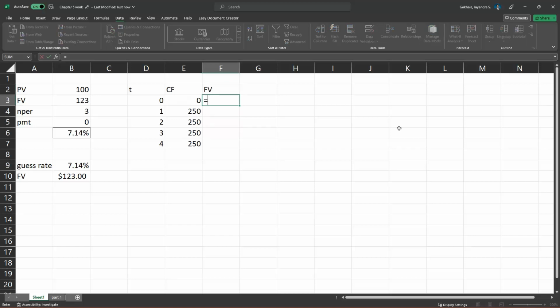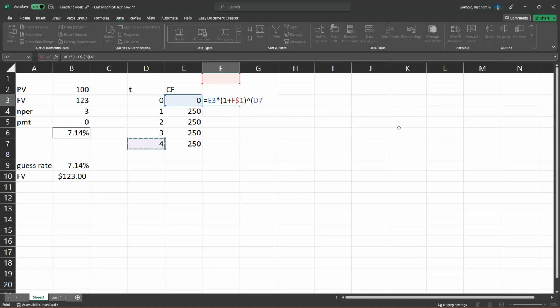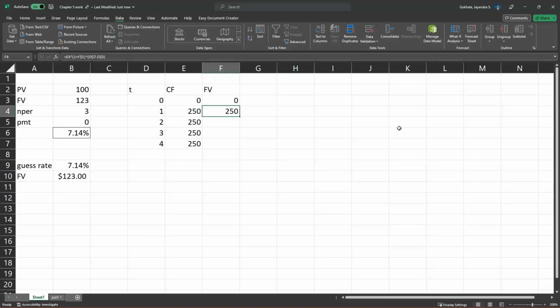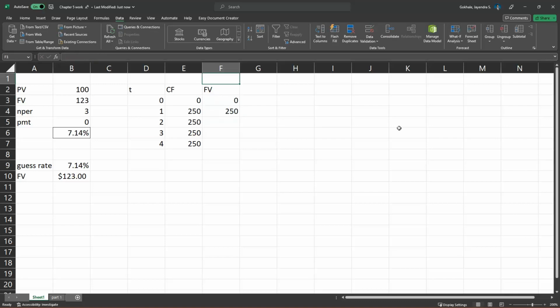Now, in order to make it grow to a future value, so calculate the future value of this 0, well, this 0 today will grow at 1 plus, oh, we forgot to insert the rate. We'll insert that rate, but we'll have to fix the cell. So 1 plus the rate to the power. Now, how many periods will this grow? Well, it'll grow by 4 minus 0 periods. So this will grow through 4 periods. This will grow through 3 periods. So 1 plus, oh, since we have not inserted a rate, I believe the rate was 10%. So now we've inserted the rate.